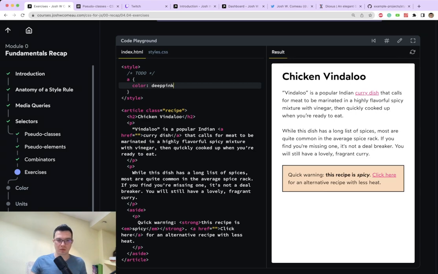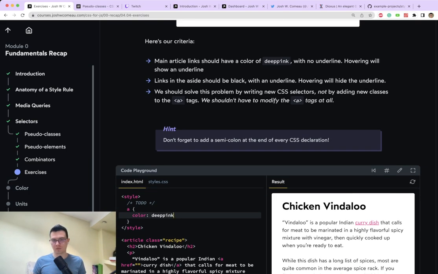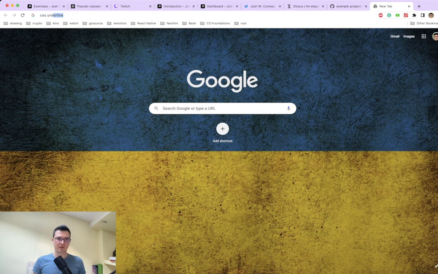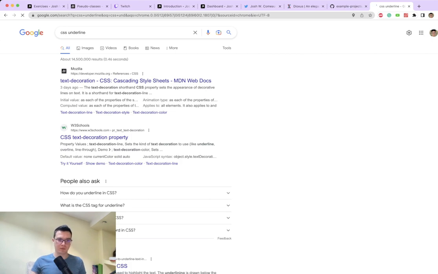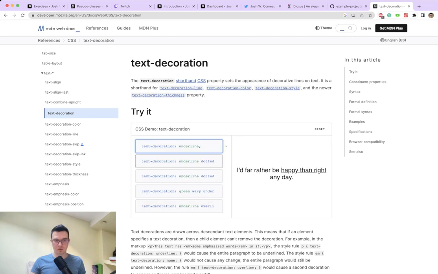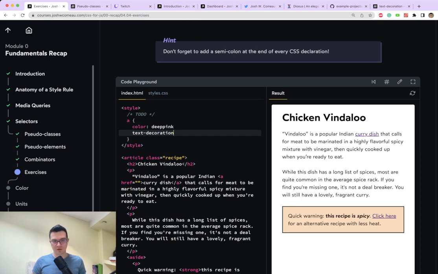Now with no underline. Oh, text decoration. CSS underline. So I guess we need text-decoration: none.